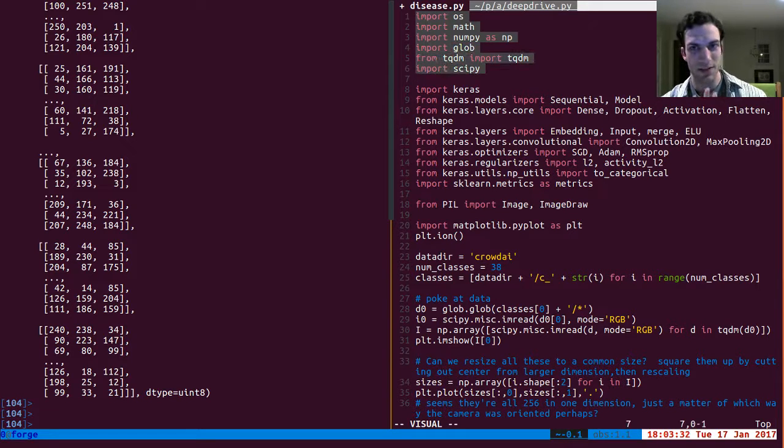These are just some standard Python things that I like to have. The OS module for reading files, math when you need to do simple math, NumPy for dealing with arrays, glob to grab lots of files using a wildcard asterisk, tqdm to get beautiful for loops and let me know how long I've got, and SciPy is what's going to be doing some of my image manipulation, opening the images and resizing them.